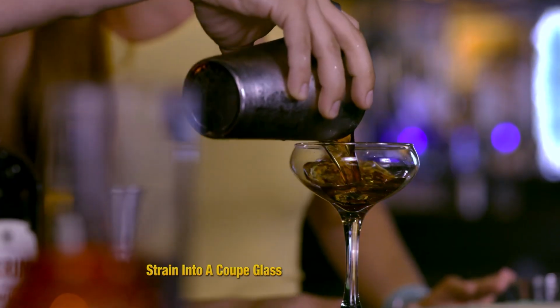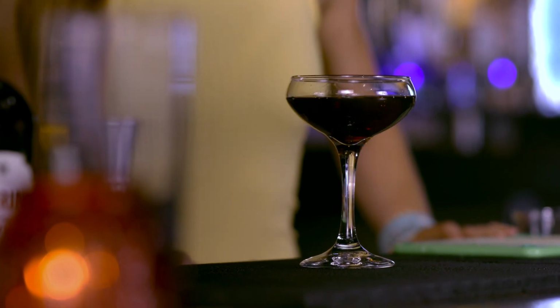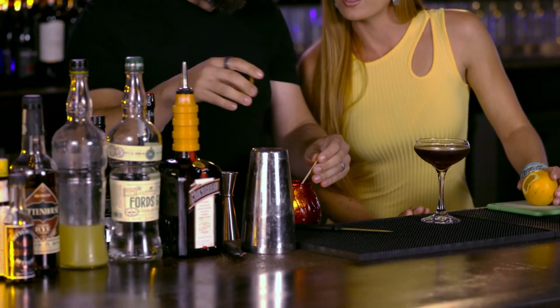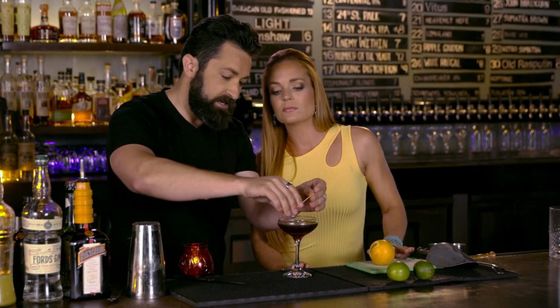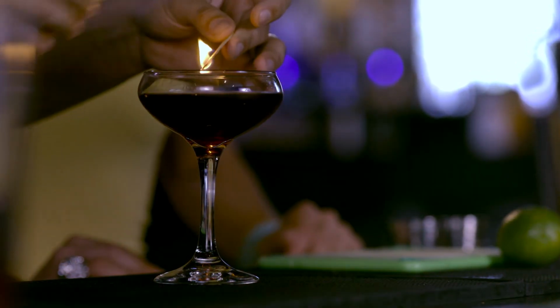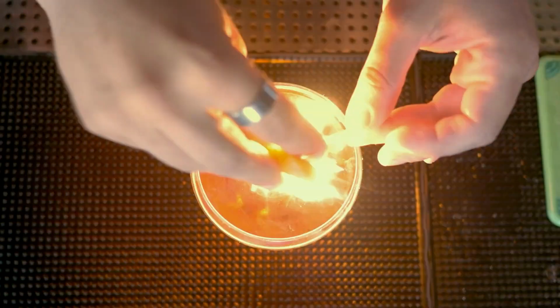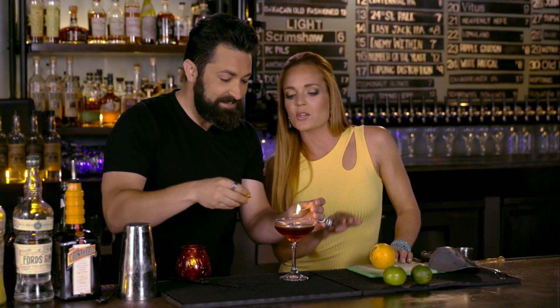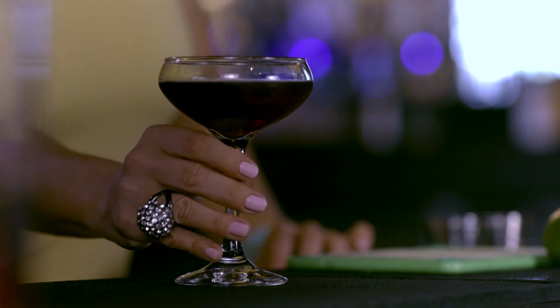All right. Getting right in there. Beautiful. So now we're going to take a toothpick and a light. We're gonna get our orange real close in there, and then we're gonna squeeze. What that's doing right now is giving us the gun smoke of the Revolver. Can you see the texture on the top? It dances, right? That is the Revolver. I smell the gun smoke. We don't waste oranges. Cheers.